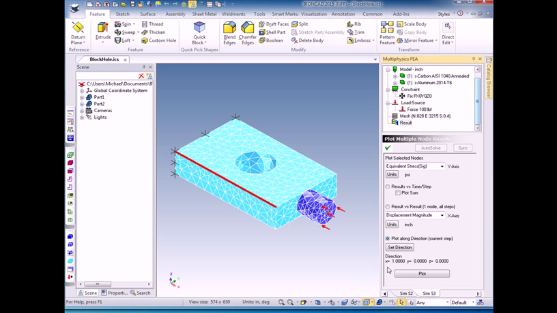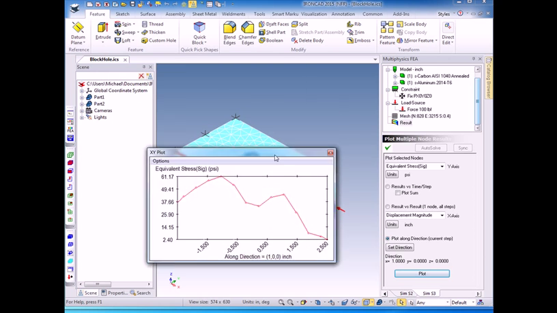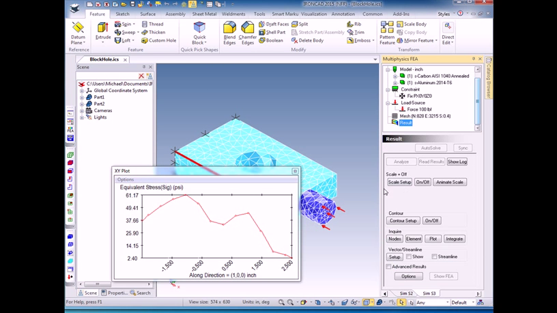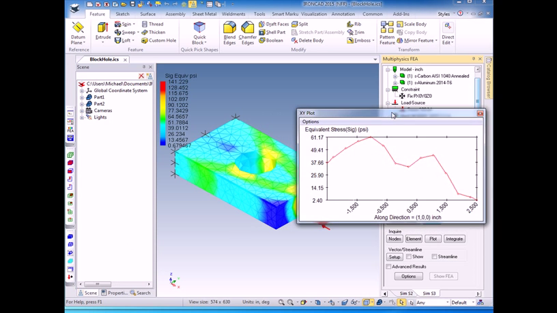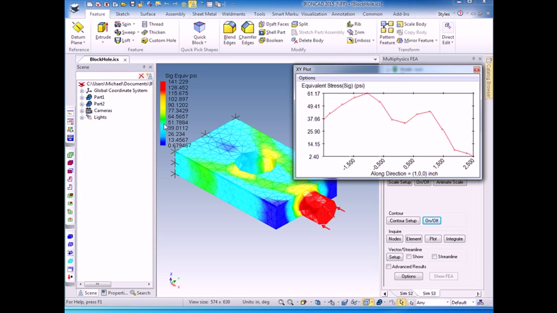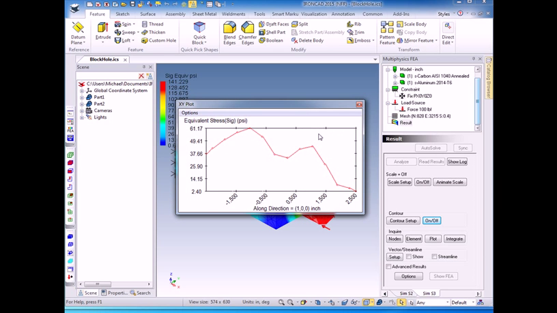So the direction I have specified, the default direction is X, and I've specified a line that's pretty much in the direct X direction. So this essentially looks at the value of each one of the points on the line, and it plots it as a function of distance along the line. So if I look at the plot, here is my plot. I can turn this off, turn back on the contouring, and I can see that it starts at a medium range, and then it goes up to a blue range, which is fairly low. It goes up to a higher green range of about 61. Then it goes down here, moving along the X direction, back to a green range, and then down to a low range that's close to 0 on this end. So you can get plots along edges and along the selected nodes in the model.